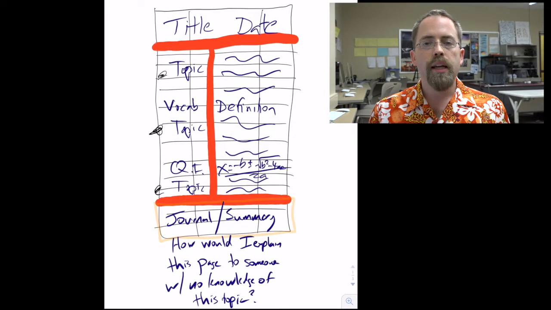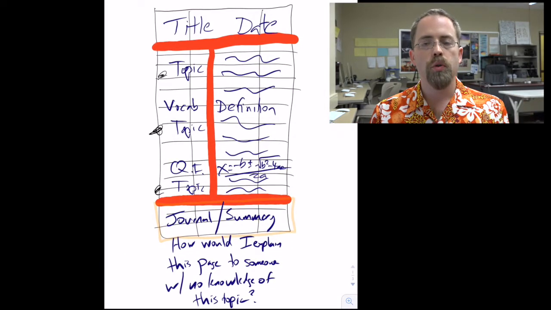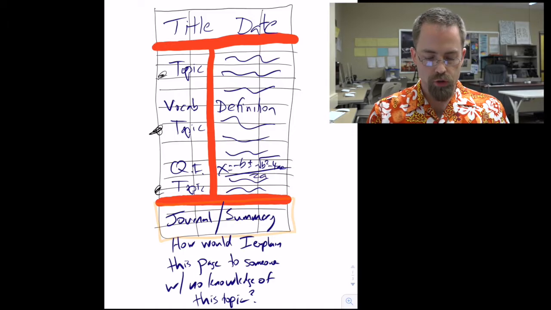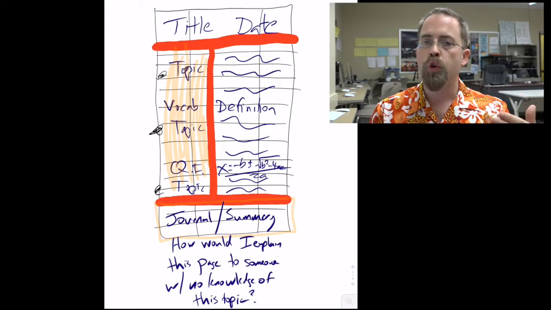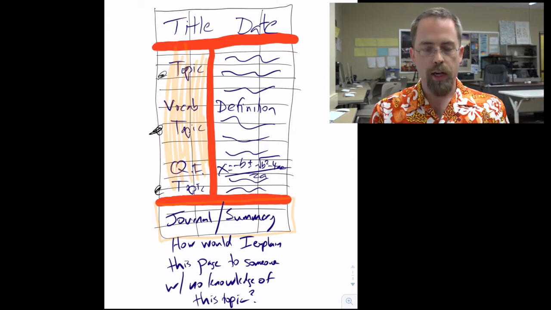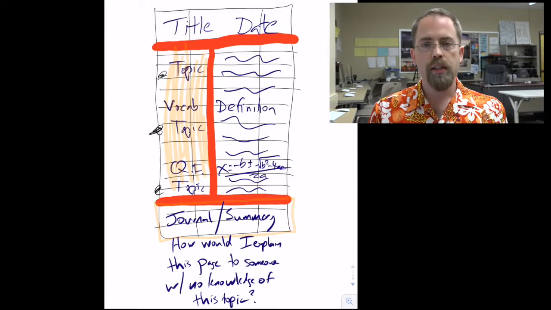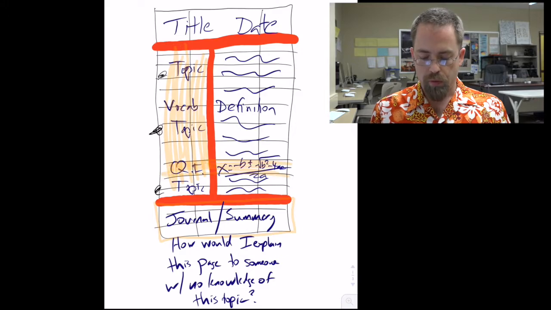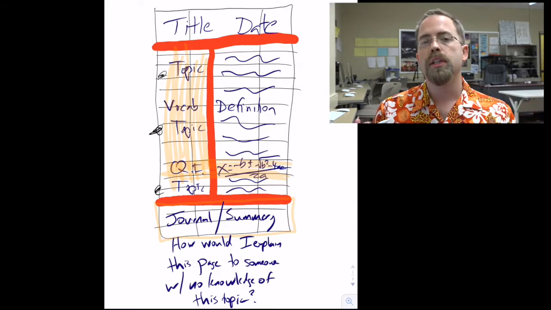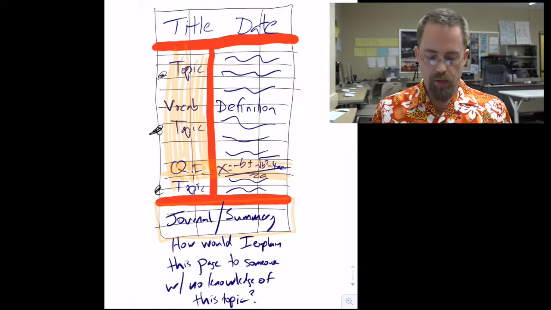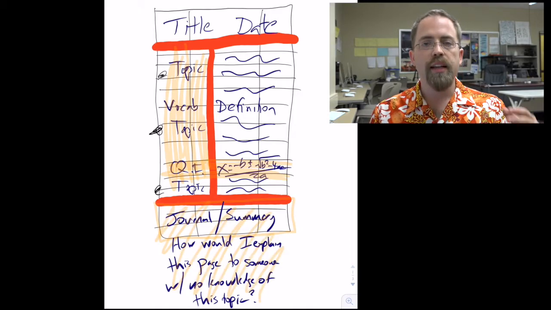Now the great benefit to the Cornell note system here is that you will have a set of notes that you can refer back to to study for the test. As you get ready to study, you can just look down this left side over here. And if you get something—if you're able to recall, covering up the right, what the quadratic formula is—then just seeing that word 'quadratic formula' is enough. Otherwise, if you see that and you don't remember what that particular formula for that particular section is, then you know that that's something that you need to make a flashcard or review a number of times.